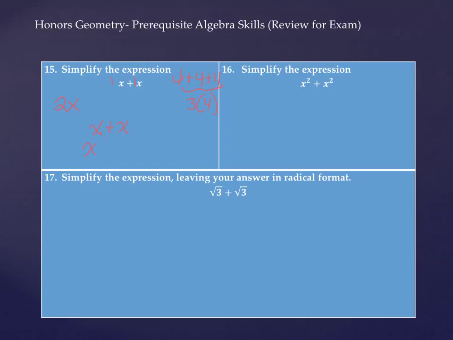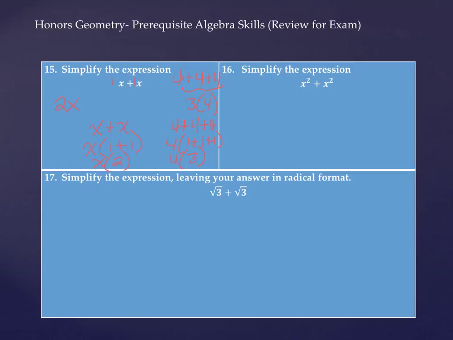So if I divide x by x, I end up with 1. If I divide x by x again, I end up with 1. So I have x times 2, and by convention we just put that coefficient in the front. Well, that's the same exact thing we're doing here with this 4 plus 4 plus 4. Using the distributive property in reverse, I end up with 4 times 1 plus 1 plus 1, or 3. So combining like terms, whether it be constants or variables, it's rooted in the distributive property.